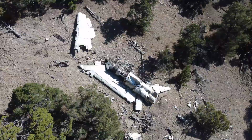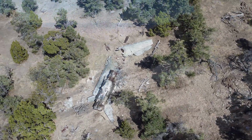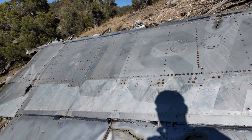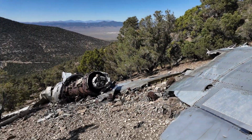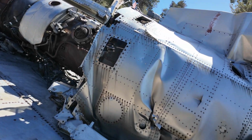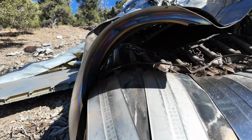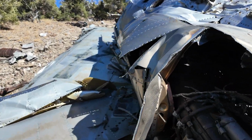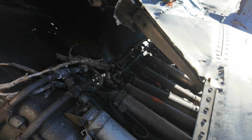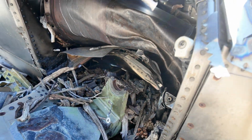In addition, pilots in the F-100 Super Sabre were trained to never stay with the jet if they got into trouble. The procedures required pilots to eject, especially at night over unfamiliar terrain. However, if the pilot was unconscious in the cockpit, then the jet plane would have simply kept on flying on autopilot until it ran out of gas. This would explain why the jet was found so far off course. The evidence at the scene confirmed that the engine was not turning at the time of impact and that it most likely flamed out due to fuel starvation. The jet ended up simply falling from the sky after it ran out of fuel.